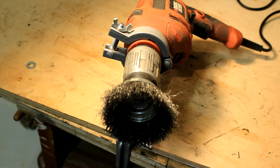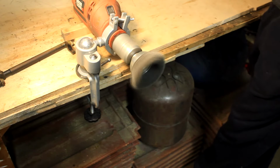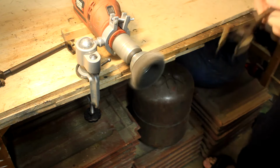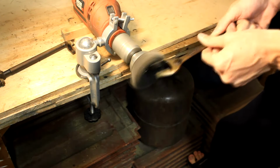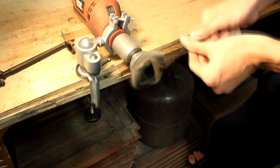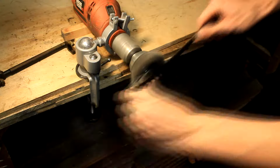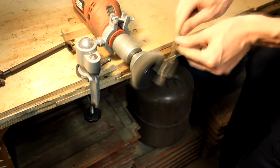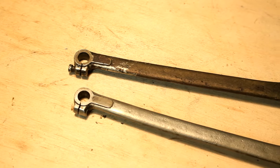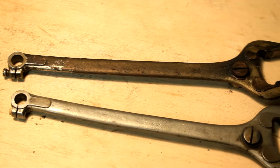This is my wire brush setup. And I'm going to use this to clean every single shaft component. That means all parts that are coated in grease but do not have a nickel plating. Many of the other components have a nickel plating, which I cannot just use a metal brush on since it will damage the coating. But since these are just cast pieces, I think I can manage a good job in cleaning them with a wire brush.